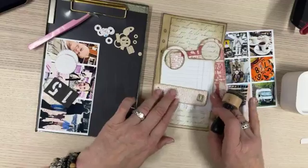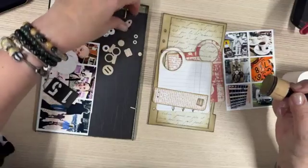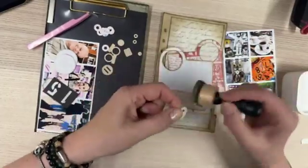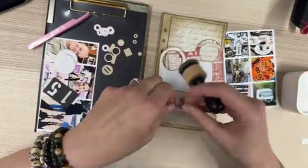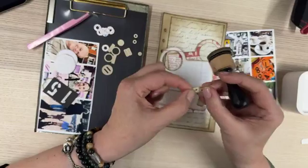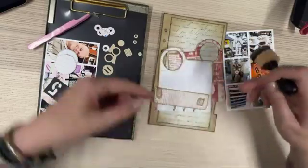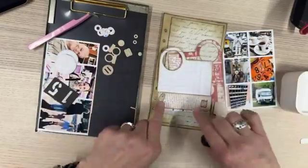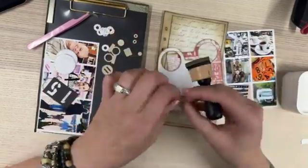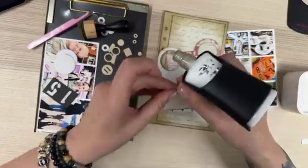So this one is going to be here. And then I think, yeah, let's do this one. I like the oval one, this piece. And I'm going to apply that one on the other side. So those are some small elements, but I'm going to start with those because I want to glue it down and I need to add some twine, and I want to do that before I apply the pockets too. So let me see.